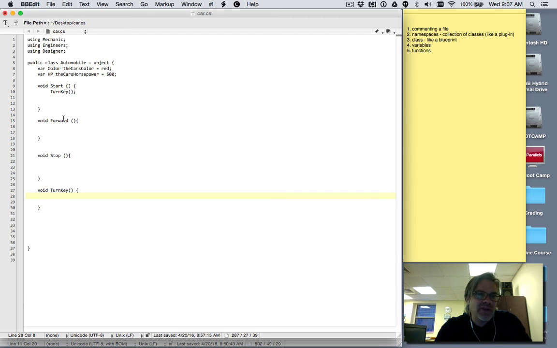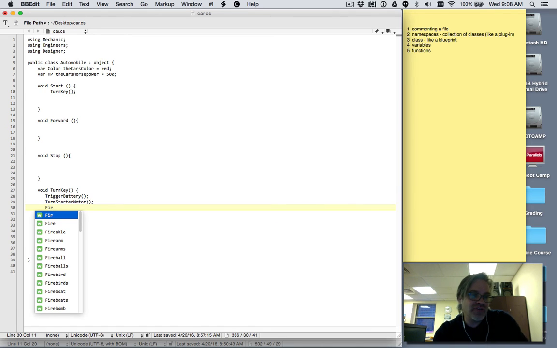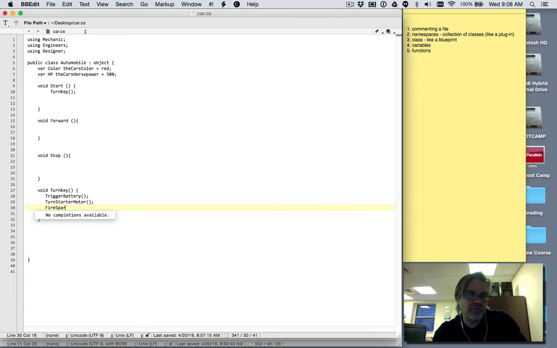So when I start the car, we turn the key, and then turning the key may call a bunch of other functions, like trigger the battery, then turn the motor, turn the starter motor, which would then fire the pistons and the spark plugs.